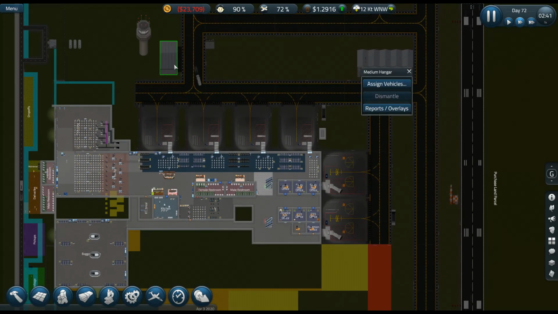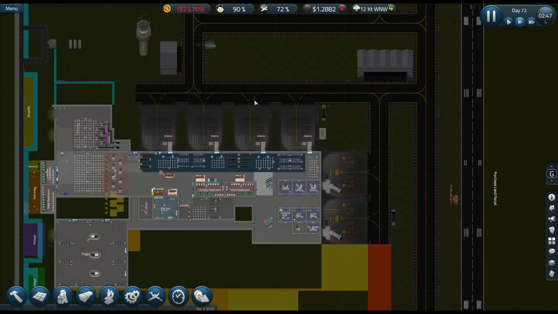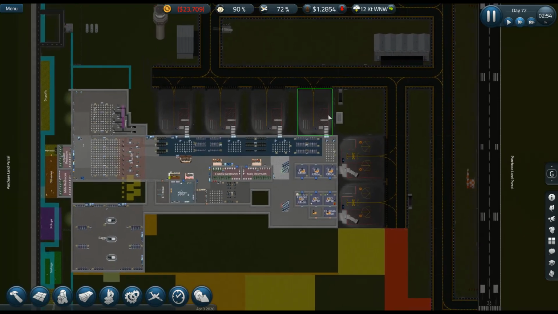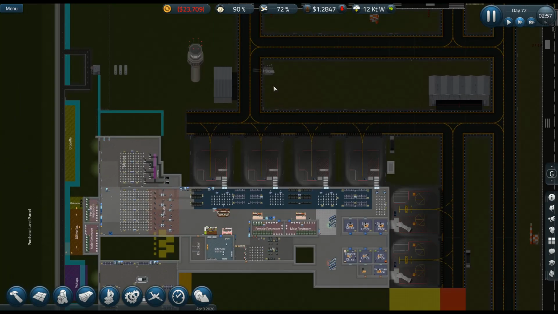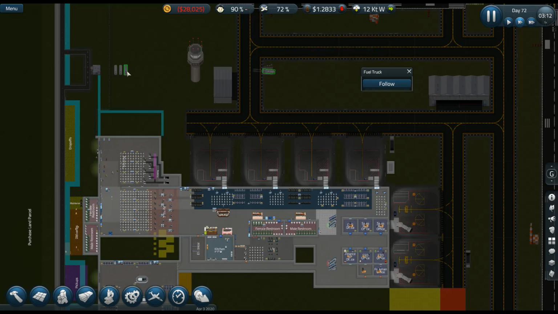All right, this is full, right? Assigned vehicles, yeah. So we have 2 baggage cars coming out of here. We have a fuel truck. So this should give us the extra vehicles that we need. Now, you were just filling up for the sake of having fuel in you? Yeah, refueling self. Okay, so good. So how are we doing on fuel? I haven't paid much attention.